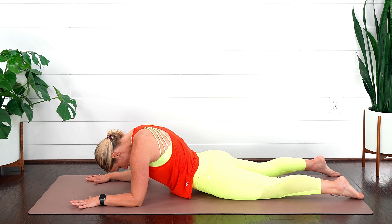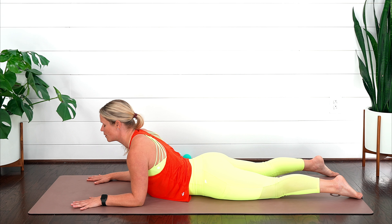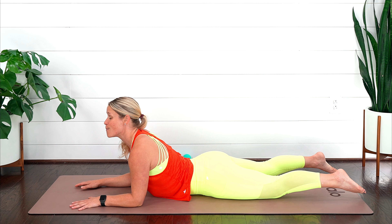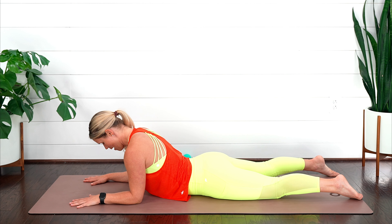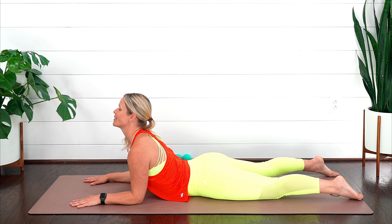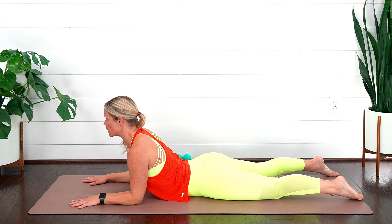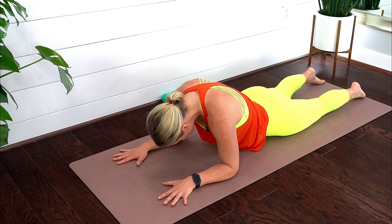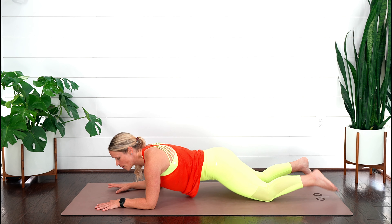This is essentially a cat-and-cow variation on your stomach. If this position is uncomfortable, you can also come onto your hands and knees. As you move, see if you can feel your spine moving segmentally — it might get a little sticky especially in the area where the hump is. Keep using your breath as you move in and out. Pull those shoulder blades, open through the chest, round out, broaden the collarbones, and pull yourself forward.